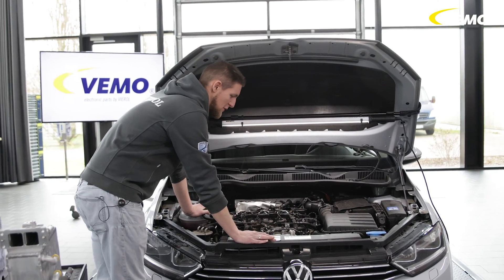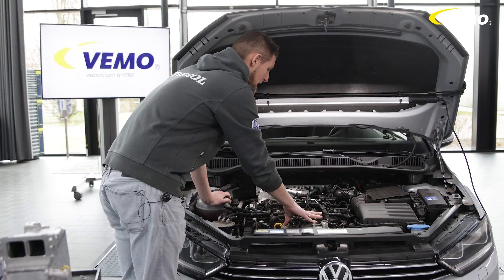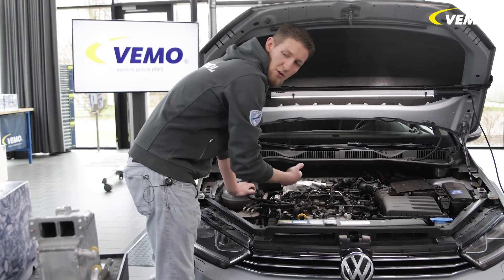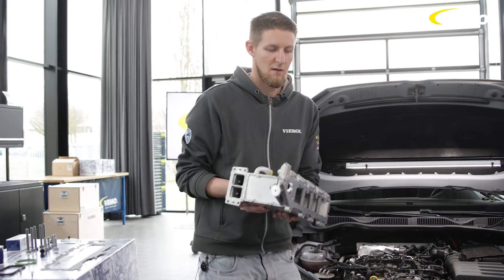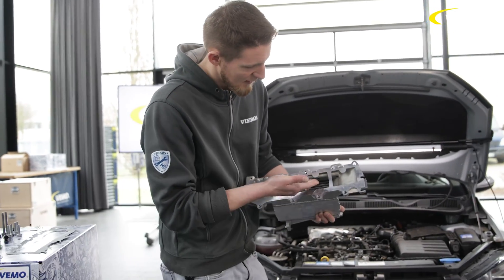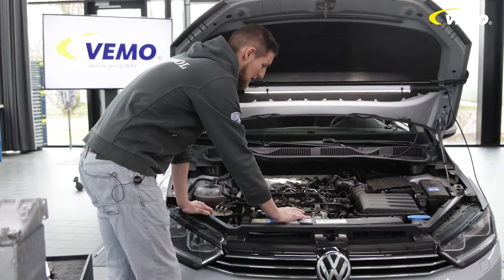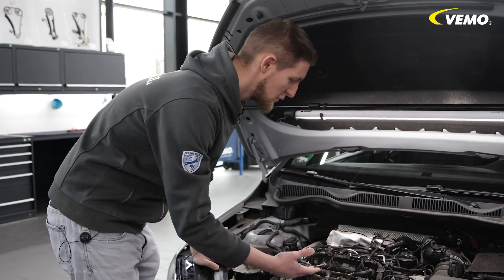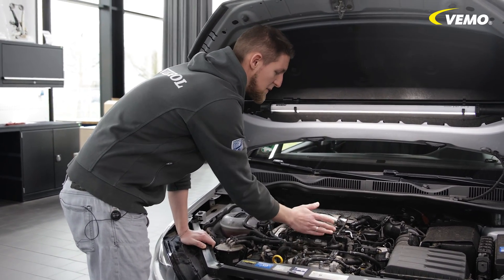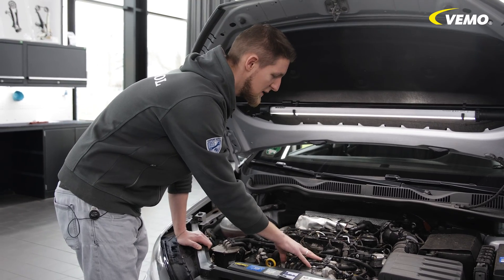So why am I telling you all this? This engine has a problem. An intercooler — that is, a conventional heat exchanger — is incorporated here, and we can show you this using our spare part. A fine heat exchanger is incorporated directly into the intake flow. This component is subject to high thermal stress: we have increases in both the engine operating temperature and the air temperature, with differences of around 60 degrees within just a few centimeters.